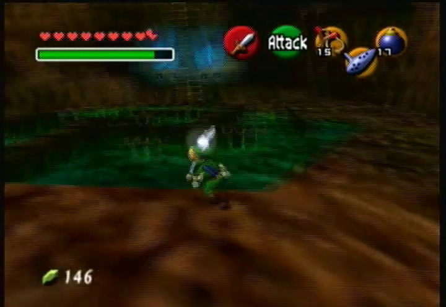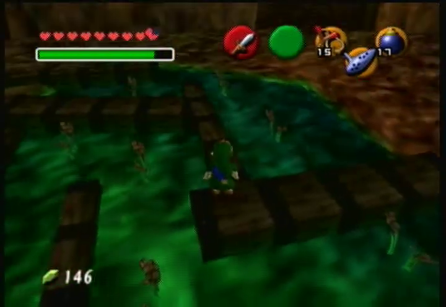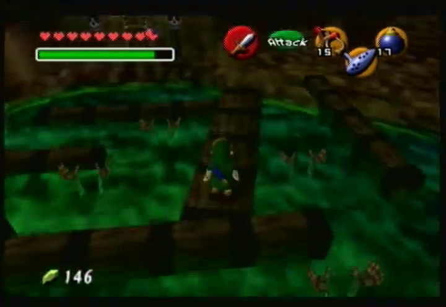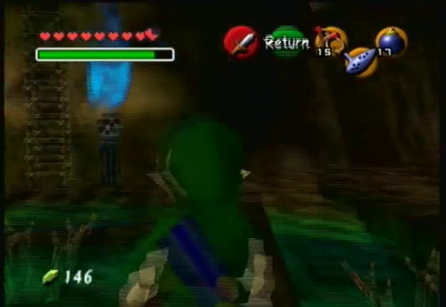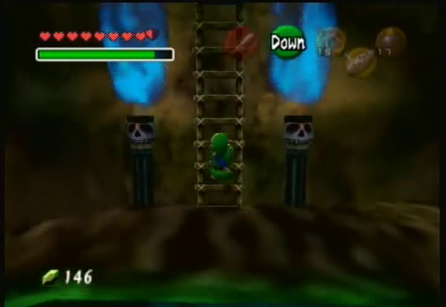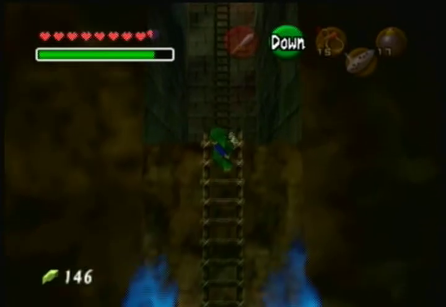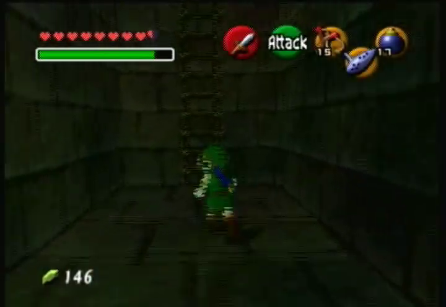We get a lot of money from beating the Wallmasters, so it's in our best interest to do so. And I believe if we fall in here, then it's a one-hit KO. So we just instantly die from the poison, I think. Nope. It just does damage. Okay, let's go ahead and explore this stupid place.